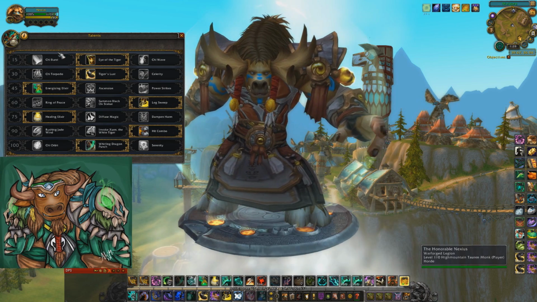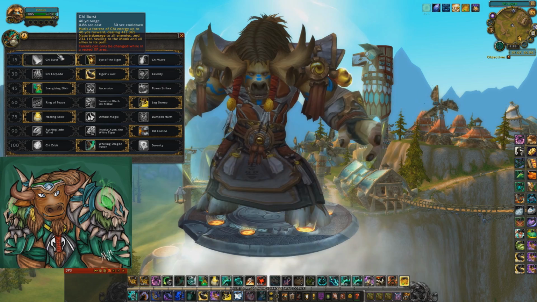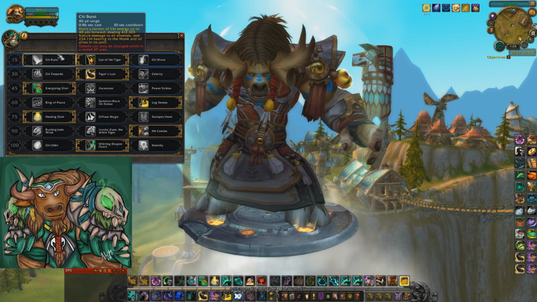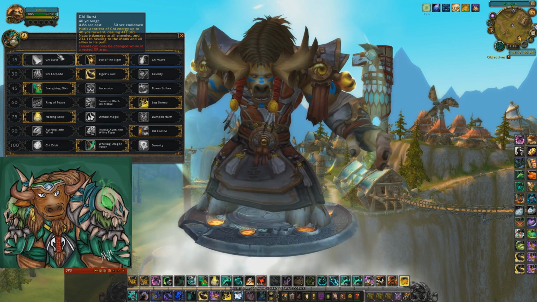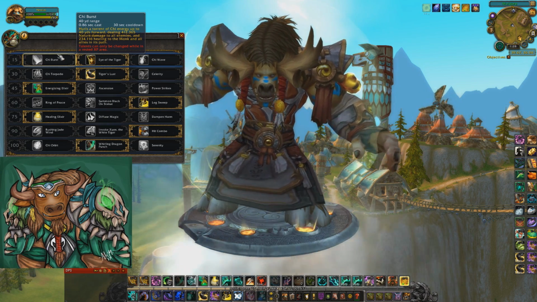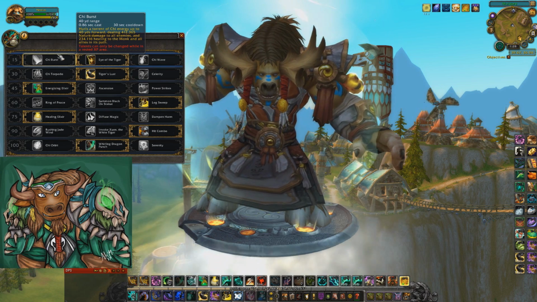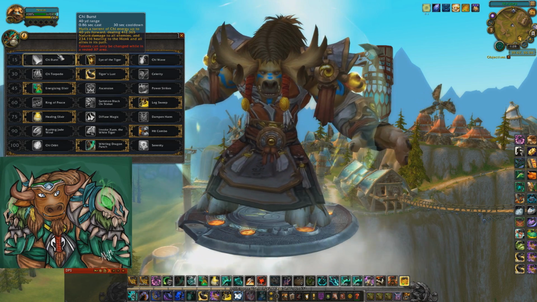So with the first talent tier here, you can really go whatever you want. This is one of the most common questions I have. Some of you will ask me, why don't I run Chi Wave? When do I run Chi Burst if I ever do? The first tier, you can really run whatever you want. They're so similar in damage output and in terms of their usefulness that you can really run whatever you want here.